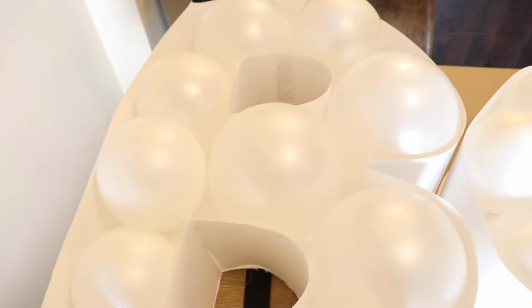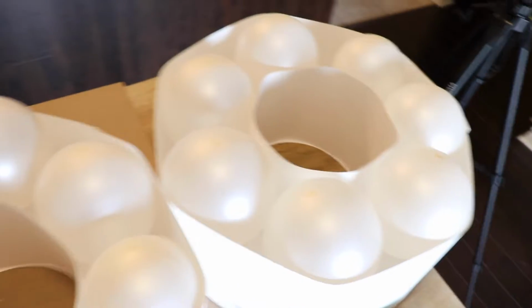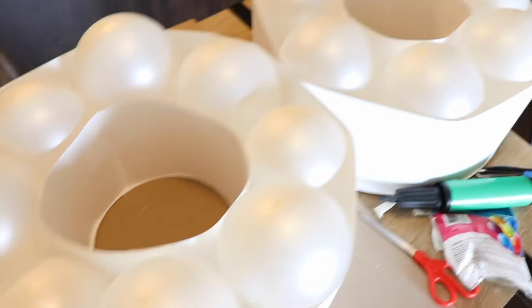So look how amazing this is looking. So imagine this now at your entrance, and I'm gonna put more decorations and we're gonna do this. I'm loving this way too much.